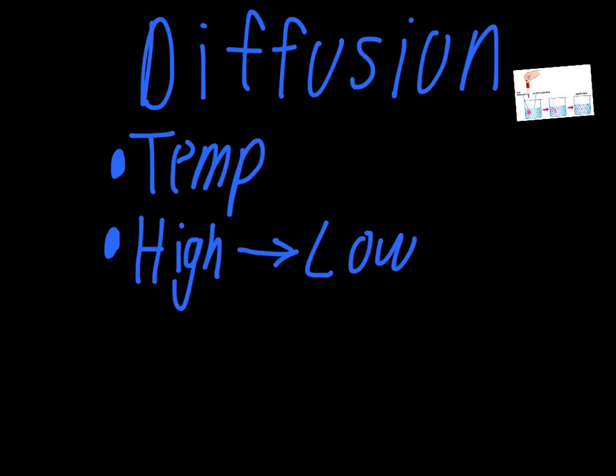There are a few different types of diffusion that we'll get to when it comes to the cell, but we're actually going to cover that stuff separately in a video on the cell membrane and on ways that things enter and leave the cell. If you know some of the factors that affect it and the idea that it's moving from high concentration to low concentration, that's what we're looking for.